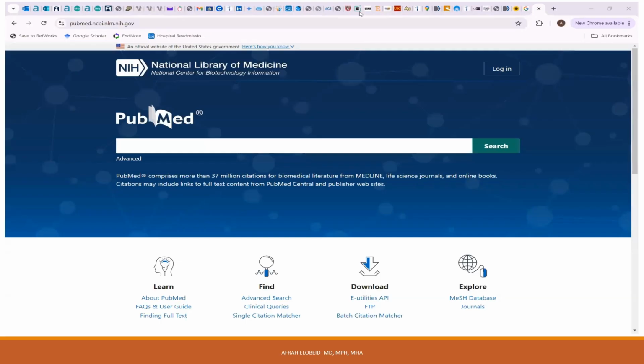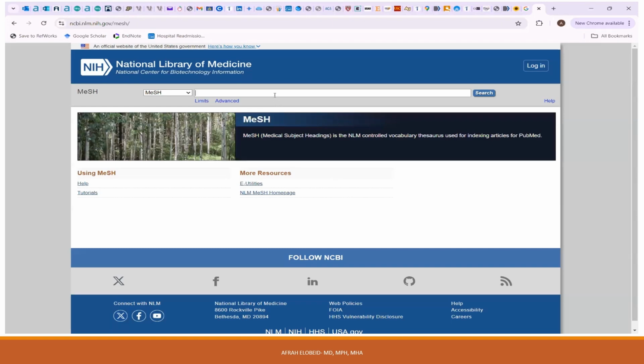Okay, as we said, we go to PubMed. We did this last presentation, but we are doing the practical part right now to consolidate our knowledge. So this is the main page of PubMed. We select the MeSH database here, and we start searching for the keywords that we highlighted in our clinical question.